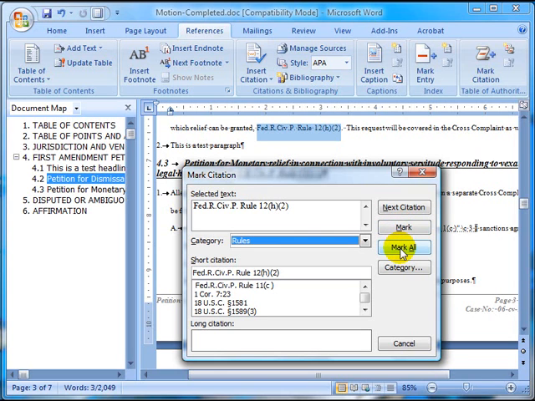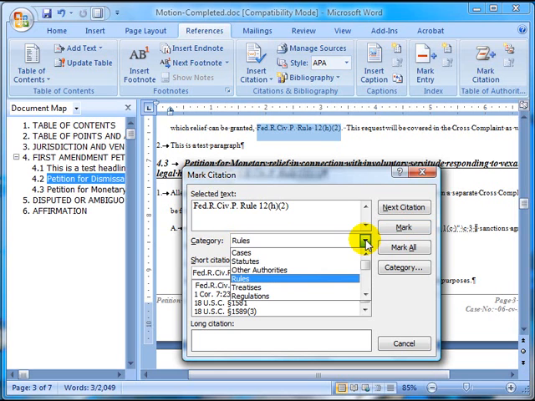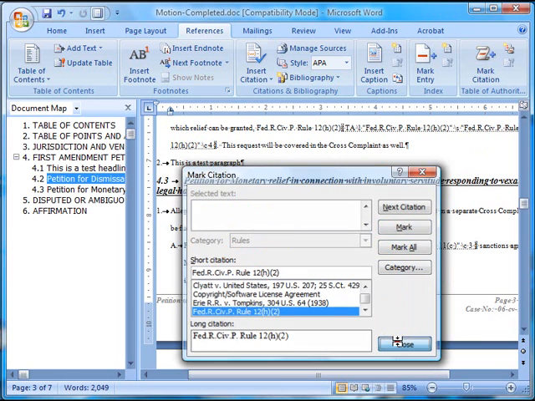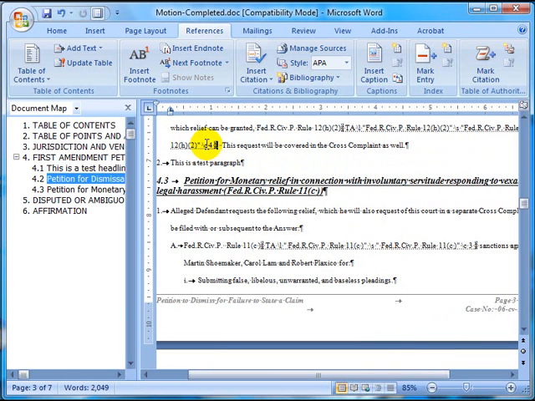If we click on Mark All, then it'll mark not only this instance, but every instance of the same reference throughout the document, and all of those references will appear in the table of authorities at the beginning. So in this case, we're just going to mark it once with Mark, and it's on Rules, and Rules happens to be the fourth one down, so this will be a Category 4. So we'll close this, and we'll see that indeed it put a /C4 for Category 4.